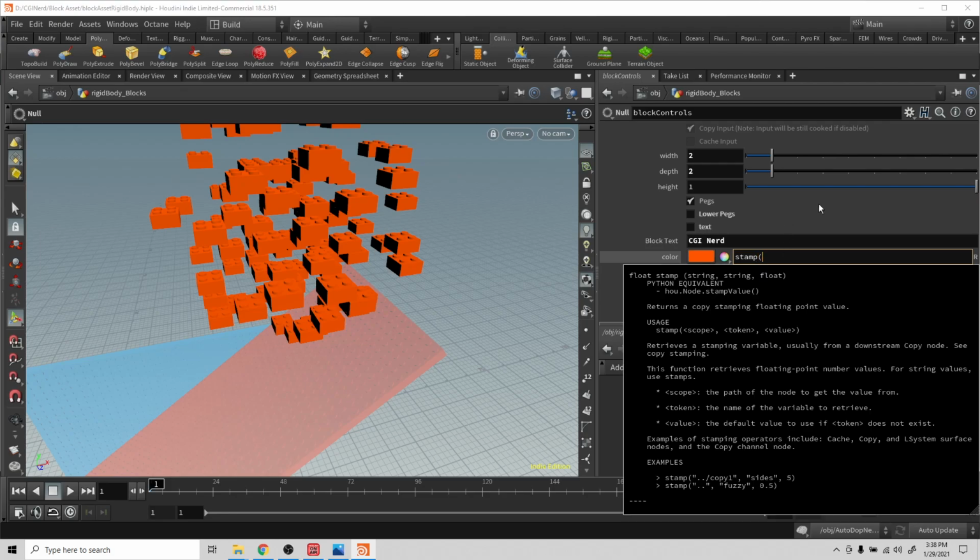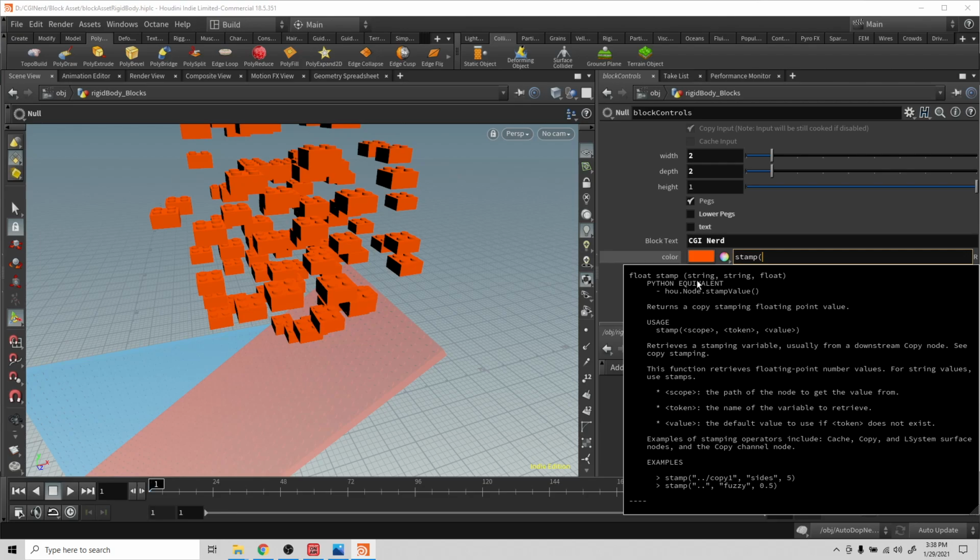And then if I open parentheses, it gives us an idea of what we want. So the first string is going to be the name of the node, I believe. So let's see. Over here, yep, node, then the attribute, and then the default value.